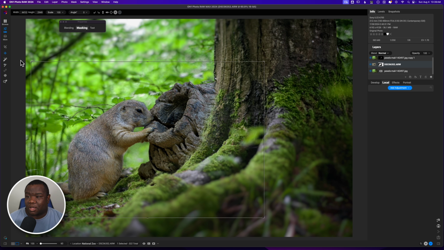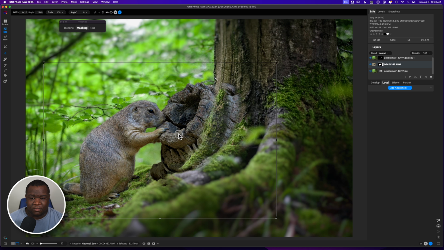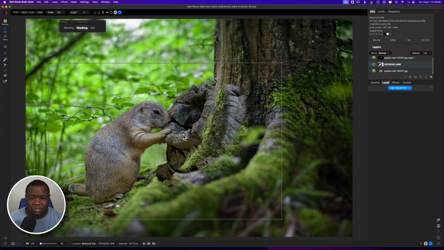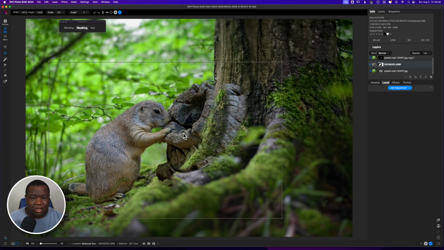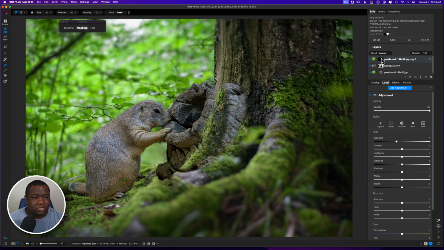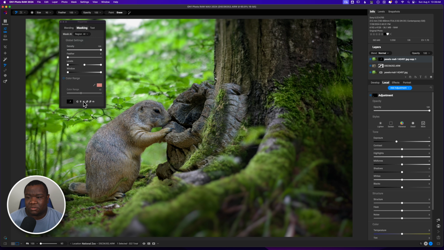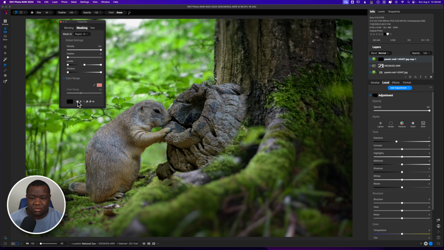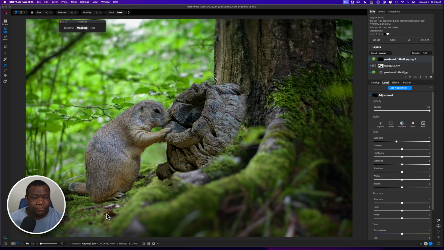So let me check something. Let's go ahead and grab the move tool. Let's see what happens if I move this over. Maybe somewhere like that. But now what I can do is click on the background here. Let's reset this mask and invert it. And that actually fits way more natural than the other. So what we're going to do is go ahead and click on the mask now.